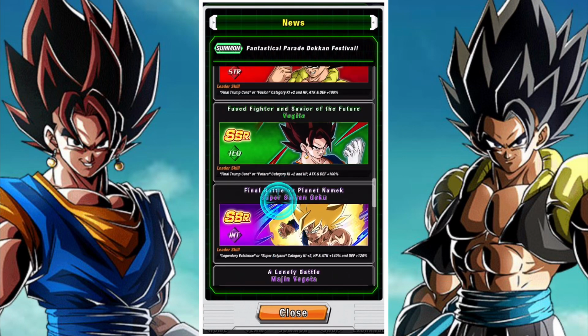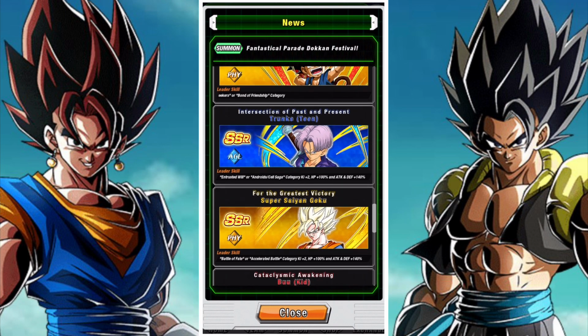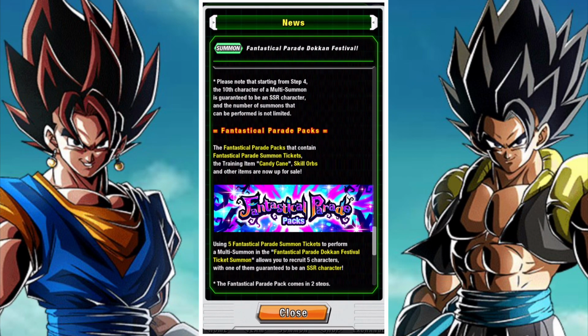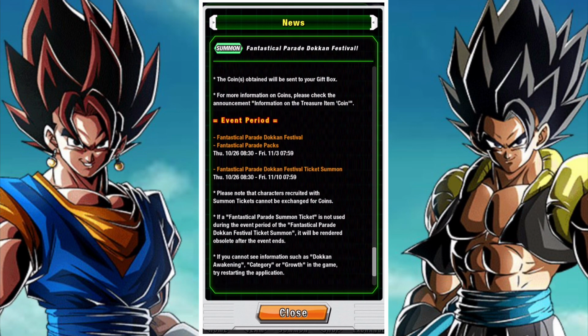So the first initial 100 stones that you spend is pretty good. You're guaranteed basically 2 featured Dokkan Fests, a general banner featured SSR, and an SSR. So within the first 100 stones you are guaranteed 2 featured SSRs, which could be LR, Gogeta, Vegito, or Super Saiyan Goku, and it's a selection of pretty decent featured SSRs. Now, after the first 100 stones, the summon returns to normal. So it becomes a 50 stone summon, 10th character being just a guaranteed SSR, not featured or anything like that.